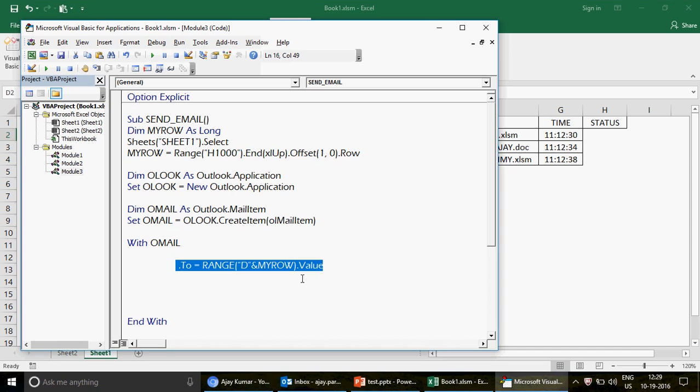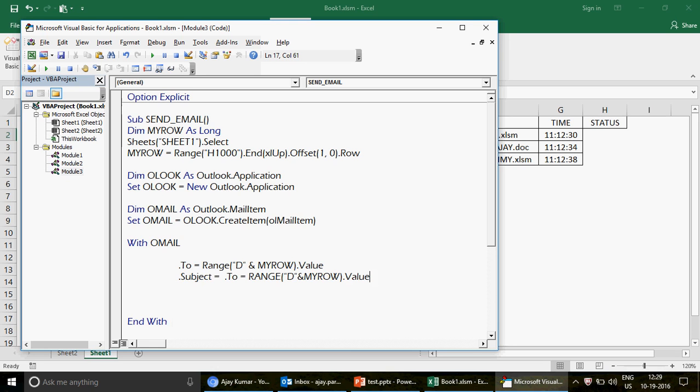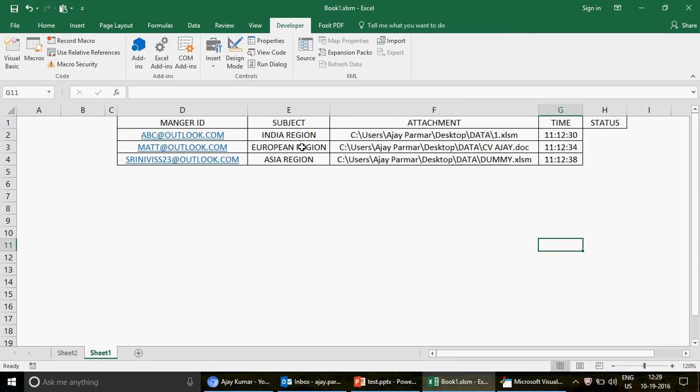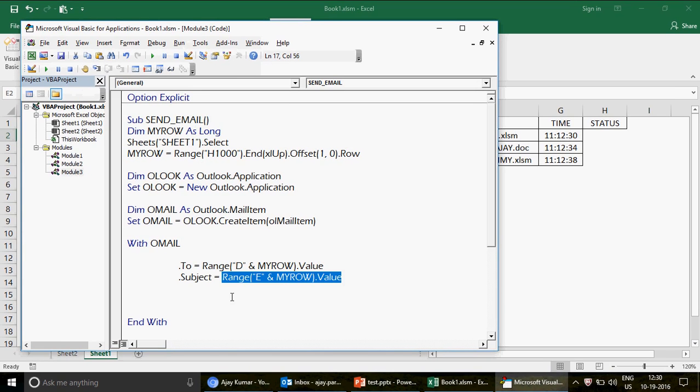If you have any CC, you can write the CC as well. We don't have any CC or BCC, so I'll just write here subject, and in the subject also I'm going to copy the same code. Let me just remove all this, and then here I'm going to write E. Now E is going to join with the 2, so what does it make? E2. Okay, and then again you're going to use the F. So I just copy this, not this, actually I want to copy this. Let me copy this.